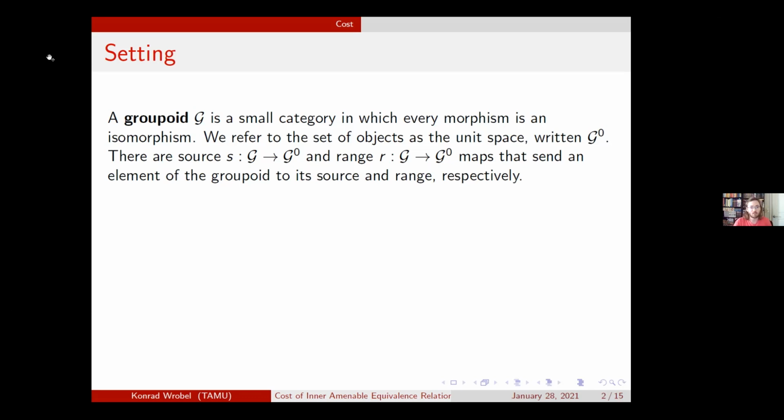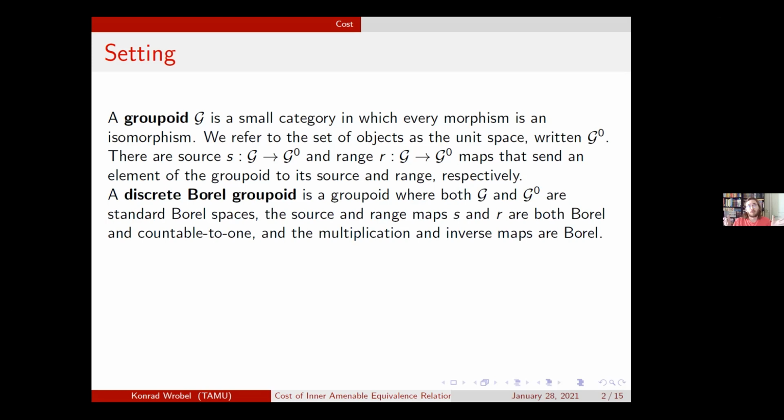For my purposes, a groupoid is just going to be a collection of objects, which later on in the talk is oftentimes going to be a measure space, as well as a collection of arrows that go between these objects. These arrows have a tail and a head. We think of these arrows as mapping one point in the space of objects to another point in the space of objects. We endow these arrows with a partially defined multiplication and inverse operation. The inverse operation essentially flips the direction of the arrow. There are identity arrows above every single point that act as the trivial transformation of that single point.